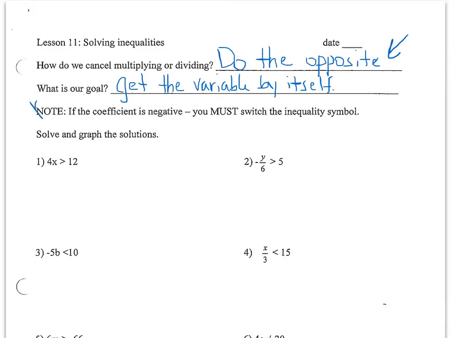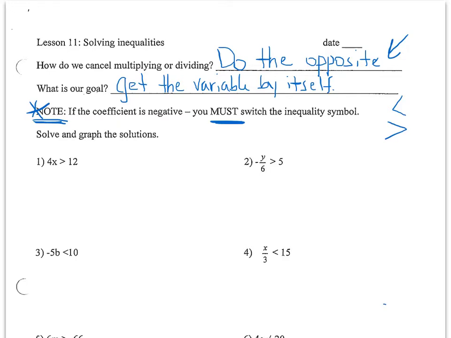This is a huge note. Can't stress it enough. If the coefficient is negative, meaning that when you solve it you multiply or divide by a negative number, you must switch the inequality symbol. So if it was less than, we're going to switch it to greater than and vice versa.